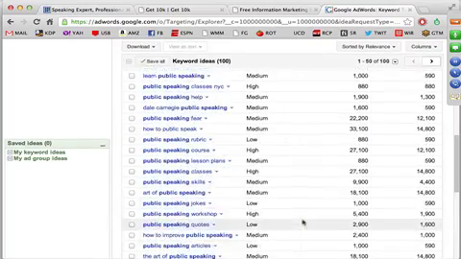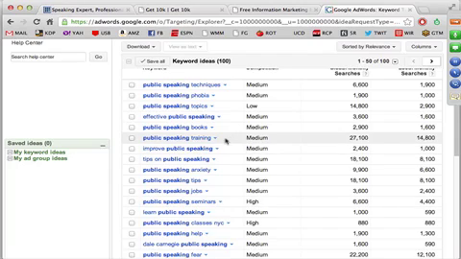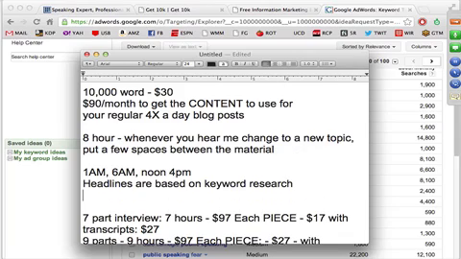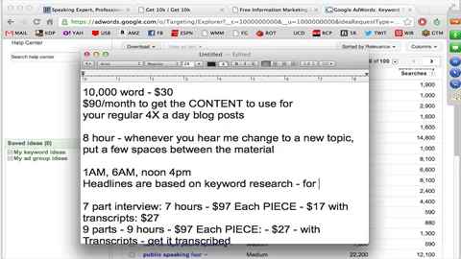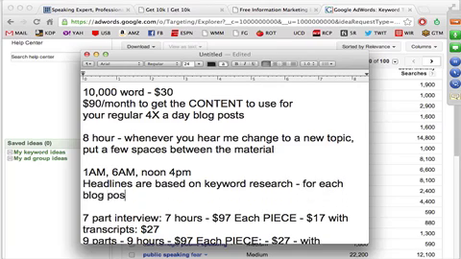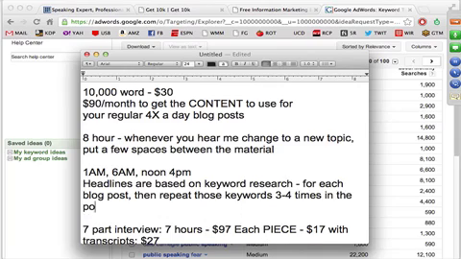He'll take these various keyword terms like public speaking training, public speaking books, effective public speaking, and you're going to use those as headlines for each blog post, right? And then repeat those keywords 3 to 4 times in the post itself. And all the other stuff you have to do, which is including an image and a caption, etc., etc. So this really gives you a complete system.